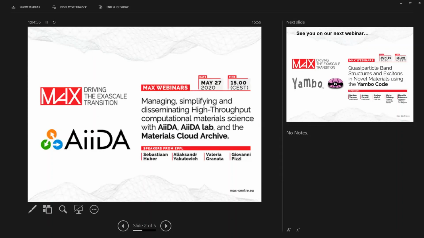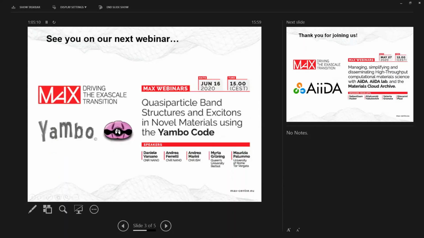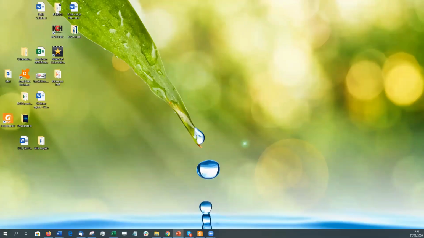Luckily, we already have quite a few plugins for all the well-known codes such as Yambo, VASP, CP2K. You can find this list on the AiiDA registry. I'm not sure if it's easy for us to share a link, and you can look in each of these plugins for the code that you might want to run, to see what error handling they specifically support and provide.